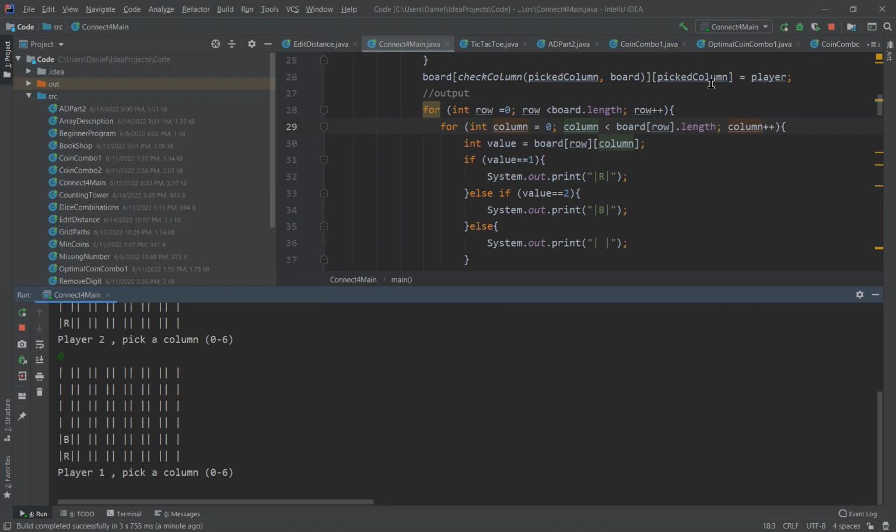Oh, did it cut out? Yeah. So do you still remember where and how in the code I managed to make these pieces stack onto each other? Do you know where we managed to make that happen?